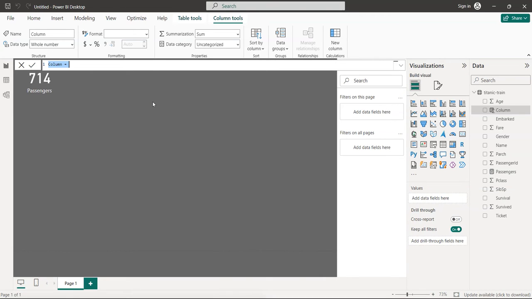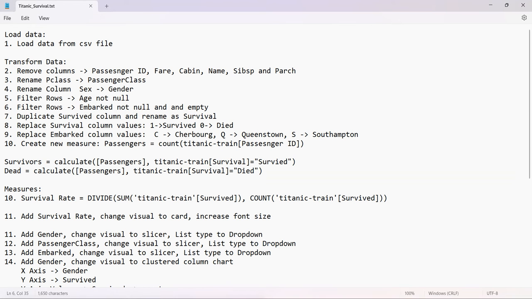you can write survived total. What is the label we want to use? Let's say, okay, survived total. Let's make it equals to, and the formula over here is, you can just make it like this.